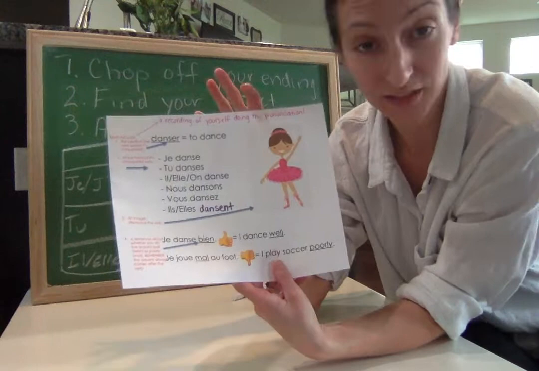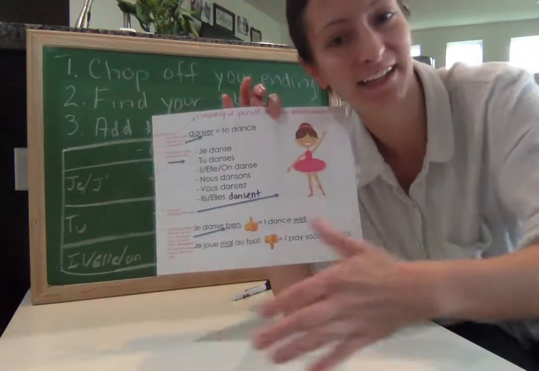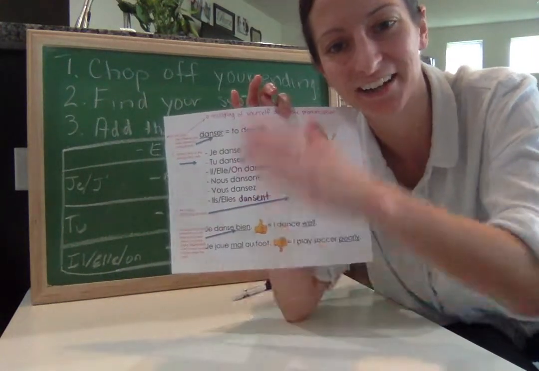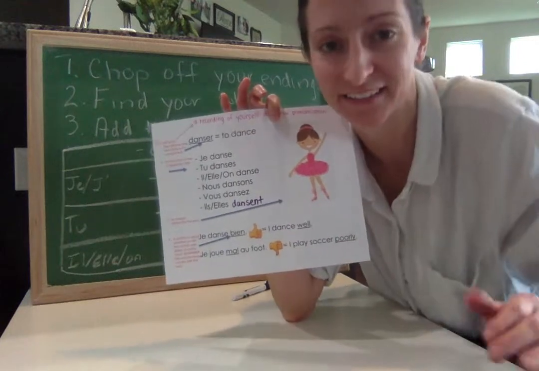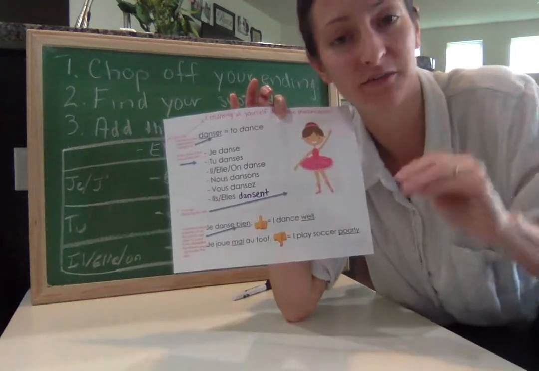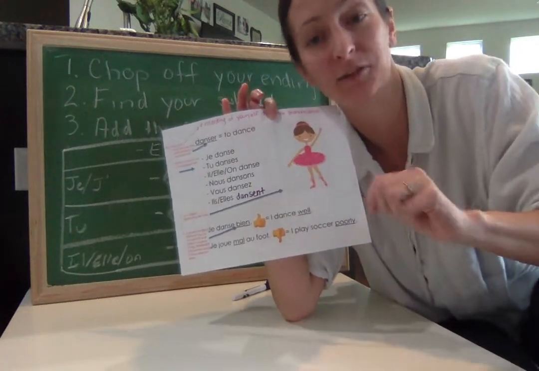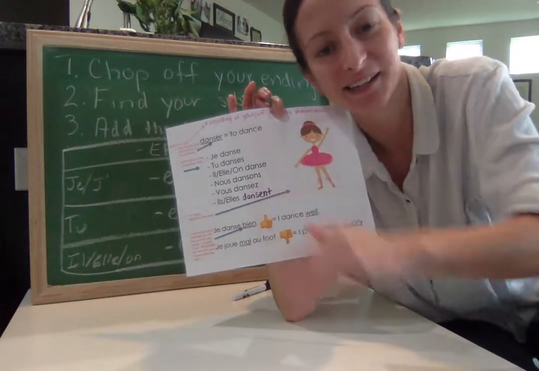Okay? You may not use the verb danser because I just did it. All right? You have to choose something else. And I will put a list under the assignment of all the verbs from our vocabulary that end in ER that you could use. Okay? Sorry, can't use danser.